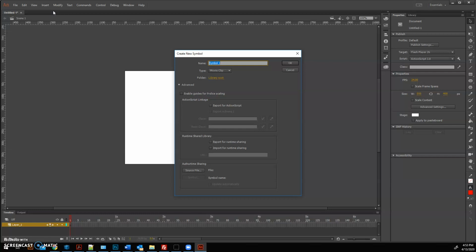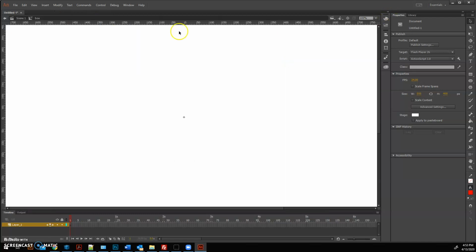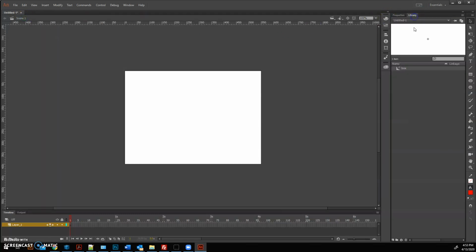When we create an object on the canvas, it's almost like when we create a new symbol in Adobe Animate. I'm going to give this a name, I'll call it box. I'm going to hit OK, and let me go back to scene 1. And if I put that box on here, you'll notice there's nothing there. There's no picture. I didn't draw anything on it. All there is a little plus sign with a circle in it. Now the circle is for rotating. That is the pivot point of the object. We're not really going to need that so much.